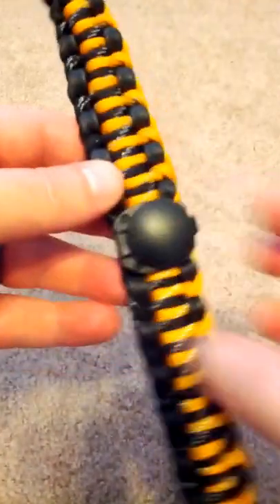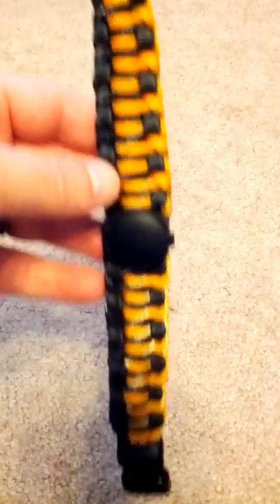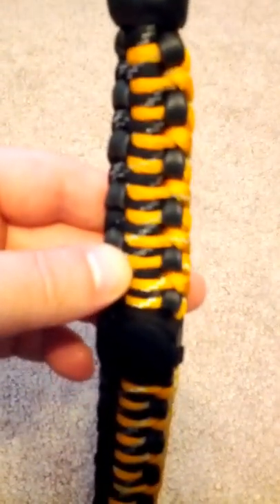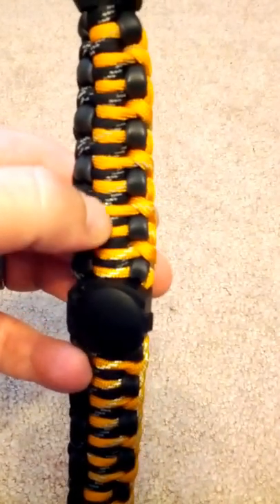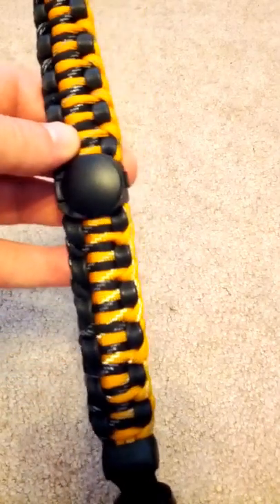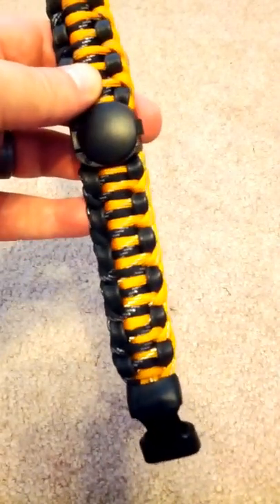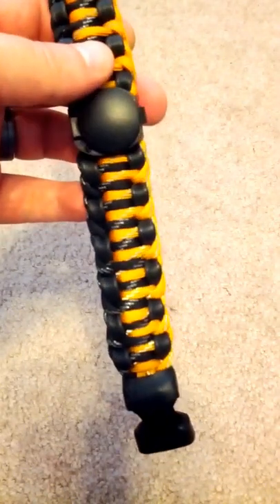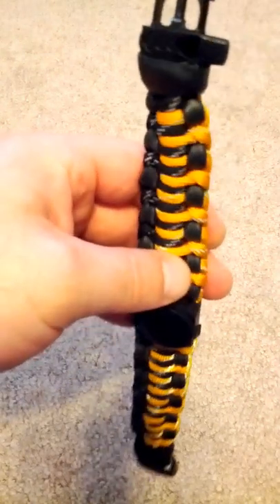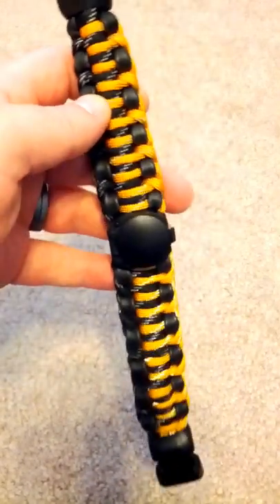Let's take a quick peek at this thing before we go ahead and strap this on. The fine folks at Wazoo provided me with a gold and black colored survival bracelet. You can see reflective striping inside the paracord — it may not show up too well on video, but as light hits it, it reflects very well, which comes in handy at night when somebody's doing a search. I use black paracord a lot in my own survival bracelets for that exact reason.